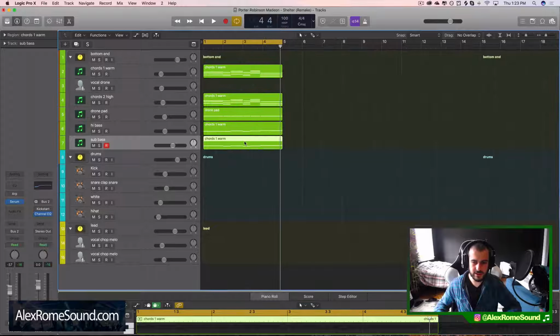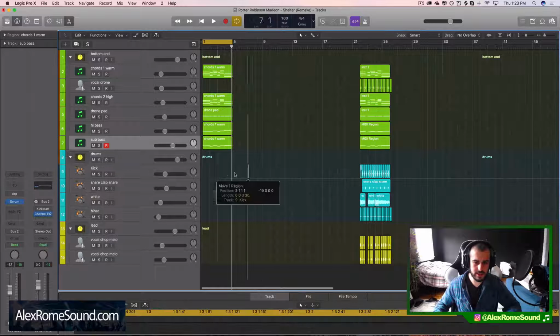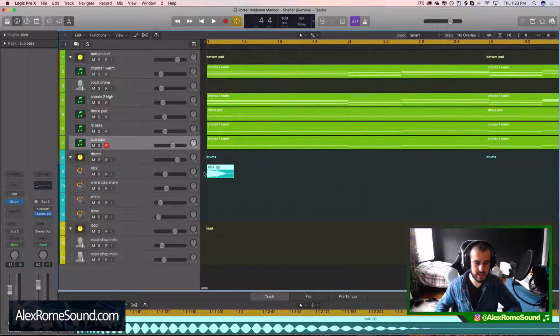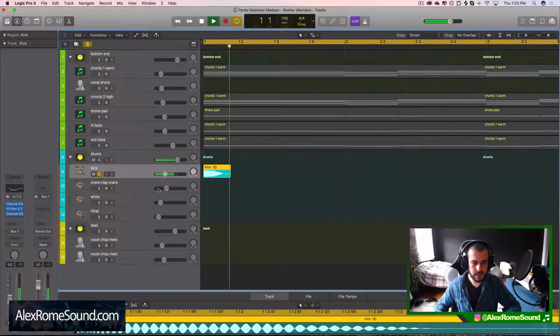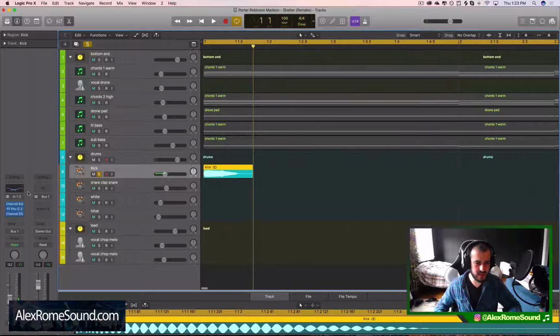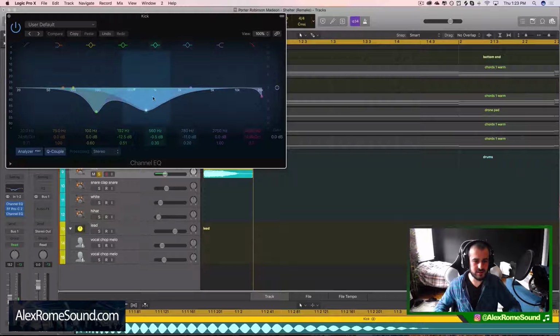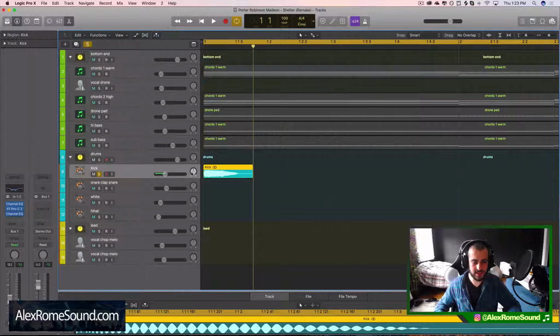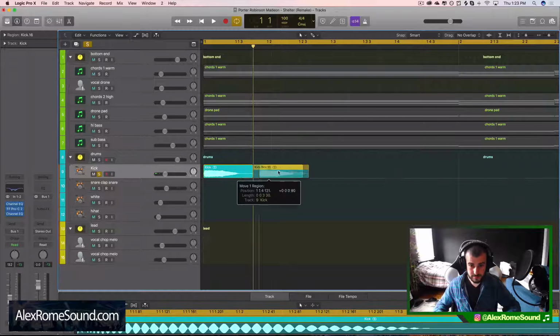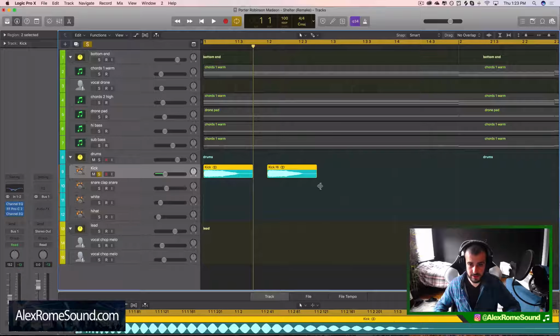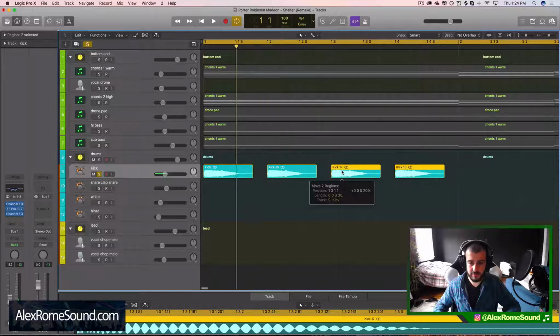So let's get on to the next part, which is the percussion. And we're going to take a kick here. It sounds like this. I just took this kick from Splice, did a little bit of editing to it. I had to knock out the center of it because it wasn't mixing well with the bass line. And so we're going to go ahead and do a nice four to the floor kick.